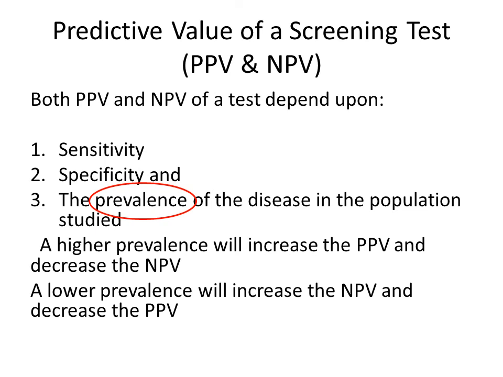The same test is reported to be positive on a person in a remote village in India where no epidemic has been reported. One will tend to think that there is something wrong with the result, it cannot be positive, and would like to repeat the test. So the positive predictive value of the test in that village will be lower because the prevalence is so low that the positive value is taken to be questionable. So a higher prevalence will increase the positive predictive value and decrease the negative predictive value, and a lower prevalence will increase the value of a negative test and decrease the value of a positive test.